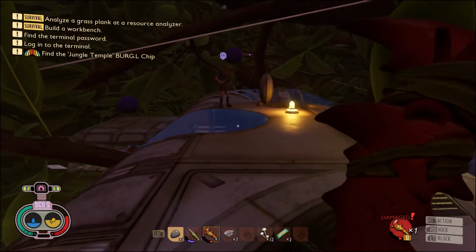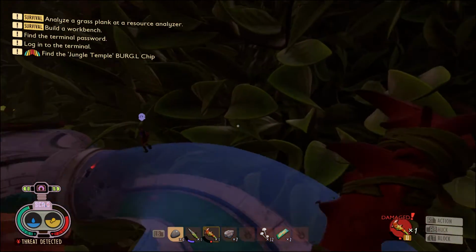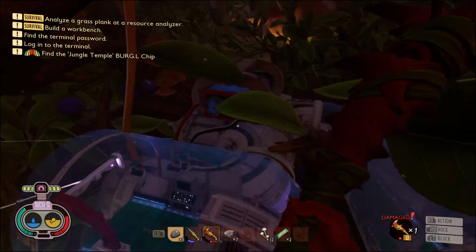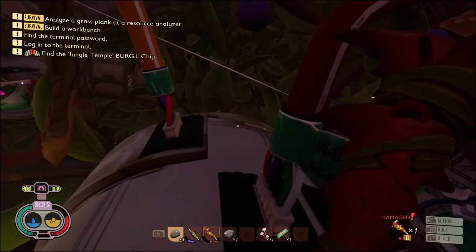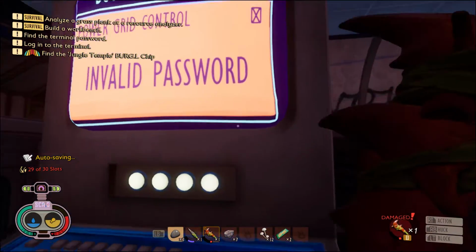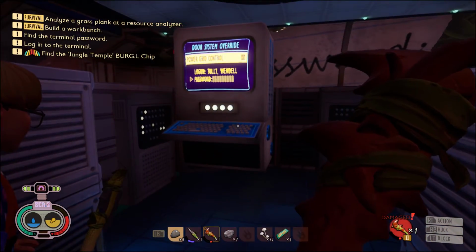4-0. Okay. Wait. You know what? Nah, we're not going in. Maybe we get the burgle chip from doing the password. Wait, so how do we get in? Go in there. Jesus. Okay, so it was 5840, I think. Well, how'd you put it in? Wait, look. Oh, do I need both?